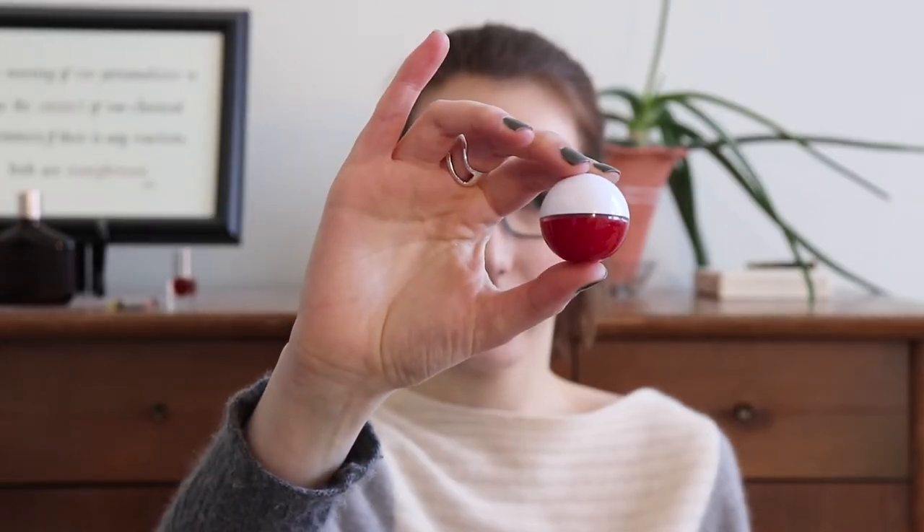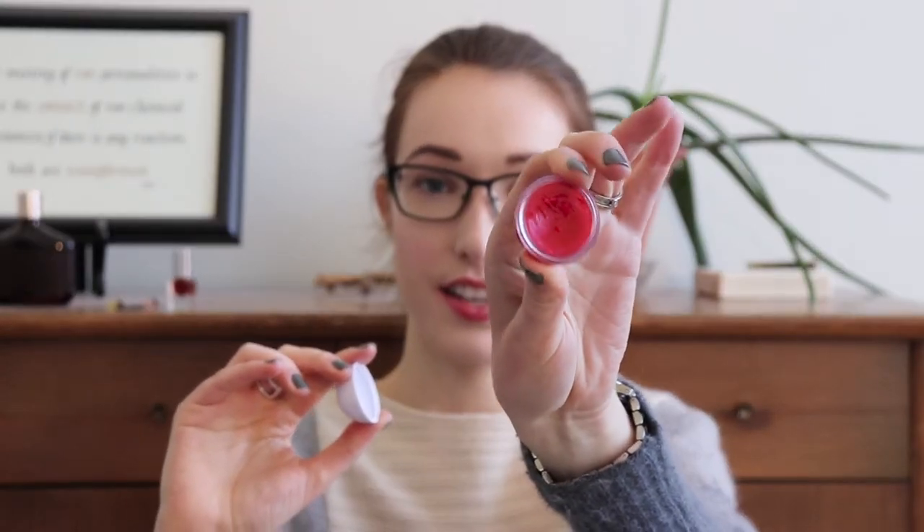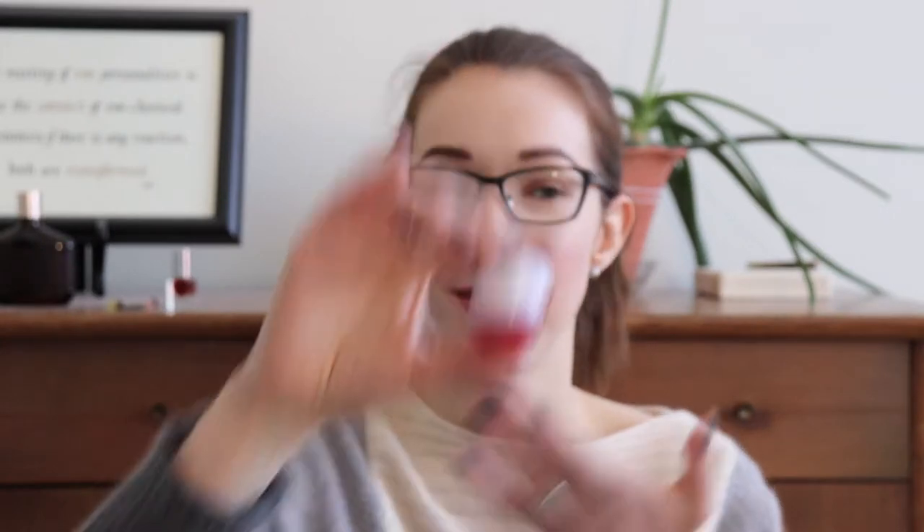What I have on my lips right now is the Modern Minerals Lip Cream Tint in Joyful. This is what the packaging looks like — it comes in this really cute little orb and you unscrew it, and here is the actual lip cream tint inside. I included this because it is red; the color is actually red. But on my lips it ends up being a bit more of a pink color just because it is a cream lip tint — it's not as pigmented as a lipstick. I got this in a Pettivore box and I really do like it. It is very moisturizing.